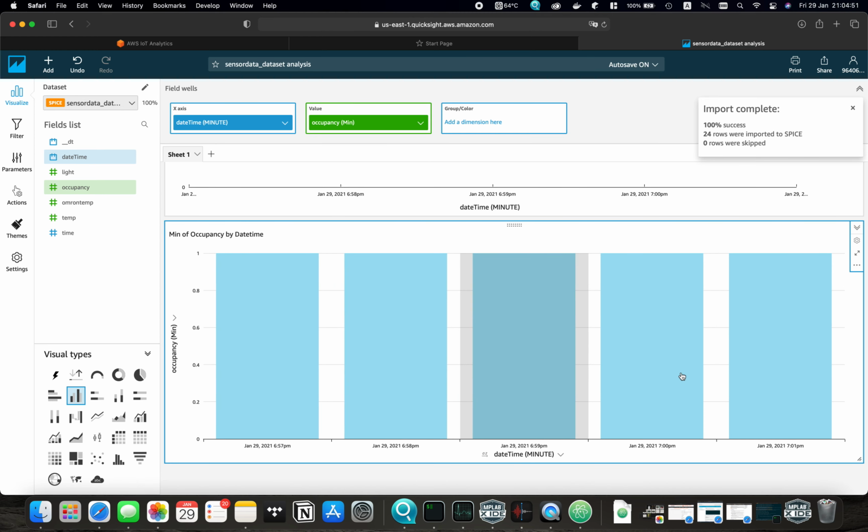We can see that during these periods there was a person, me, in front of the sensor. Now I'll turn the sensor around so it stops detecting me, and I will refresh the data source, which is done from here.